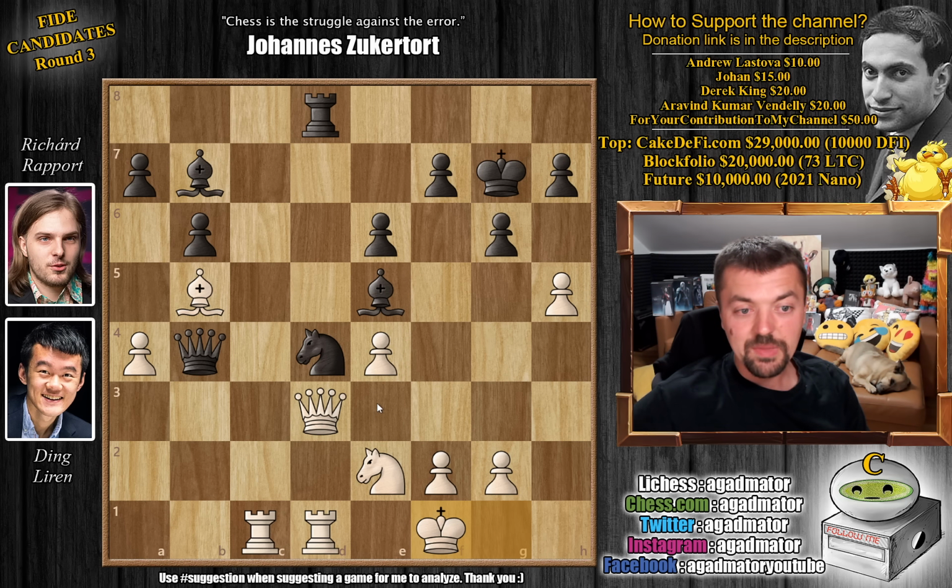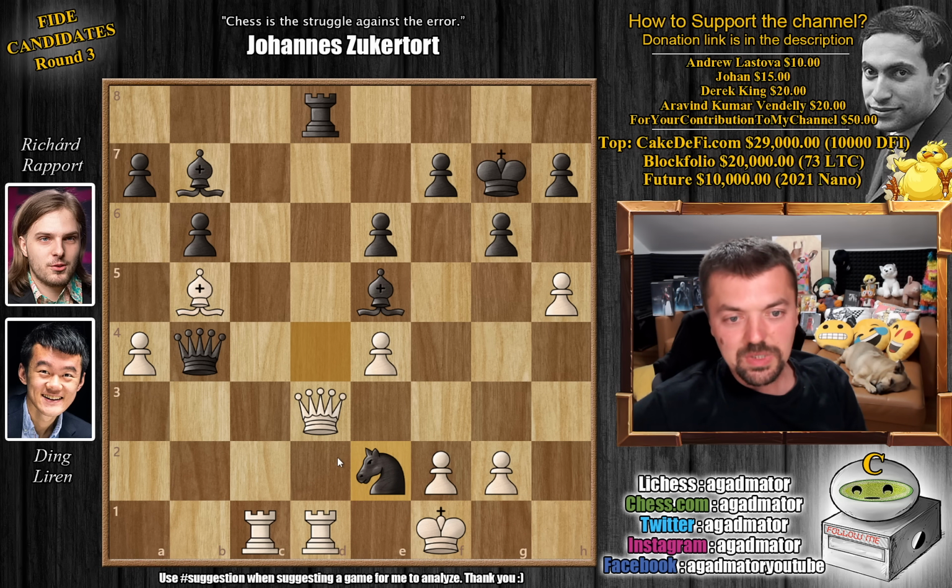Now there's a problem. Not if you ask Rapport. He says this is exactly the same, and I can still capture on e2, even though it doesn't come with check, and that's exactly what he played. He played knight captures on e2 here, and now Ding's position is completely winning. However, it is not easy to see why.